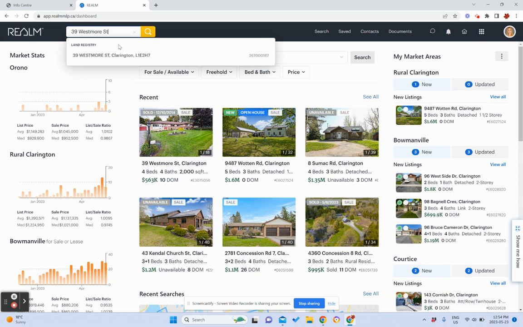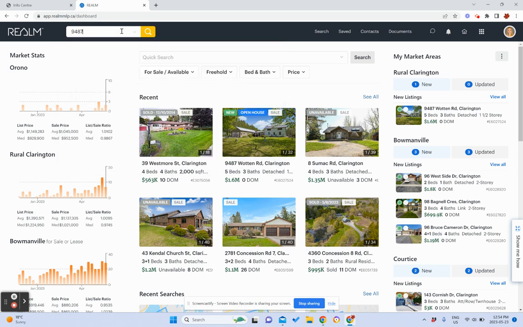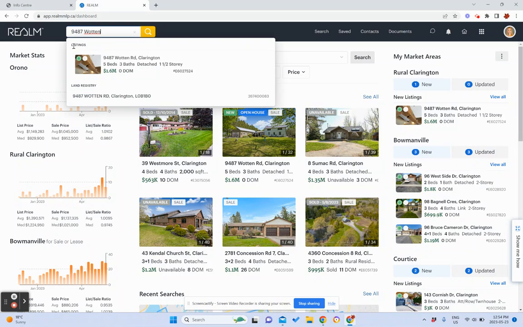So if you were to search for a home that's currently listed for sale, it will show you the listing as well as the land registry in that particular search. So this search here is for address, MLS number, or if you know the PIN number of the property, and it will search through available listings, unavailable listings, and land registry.